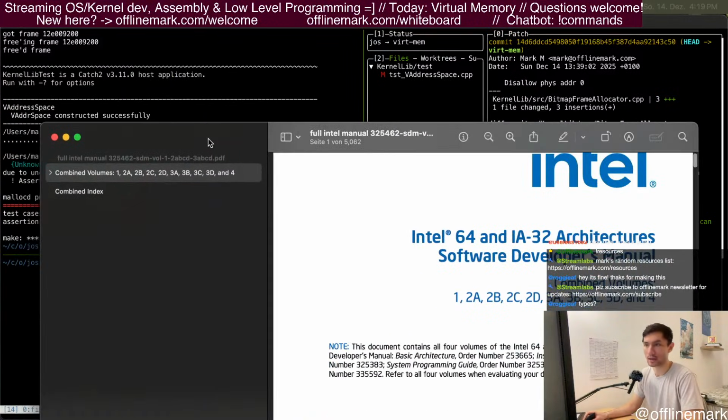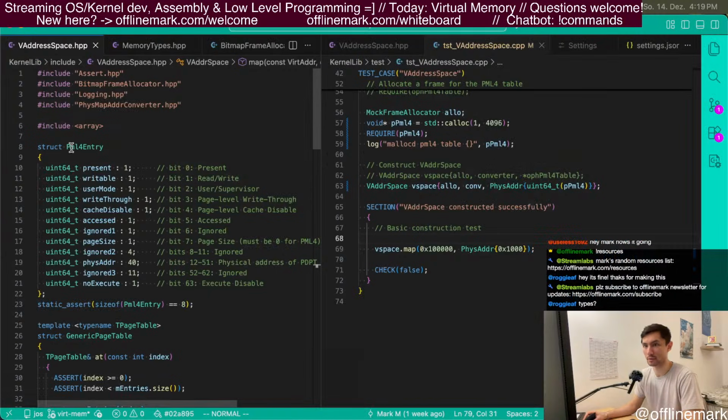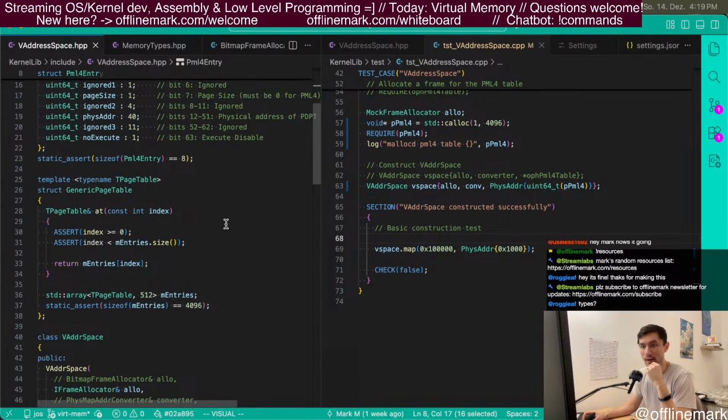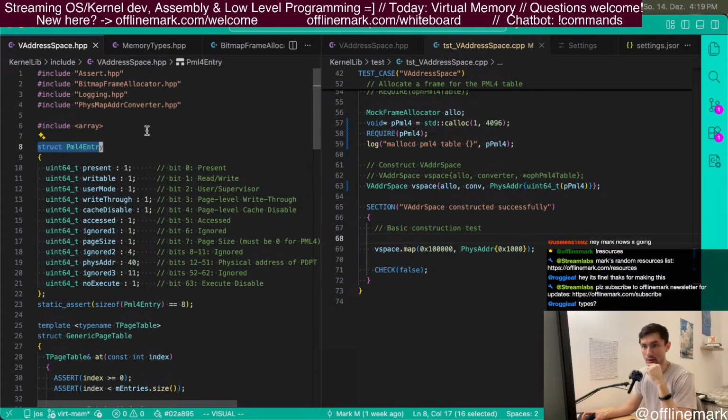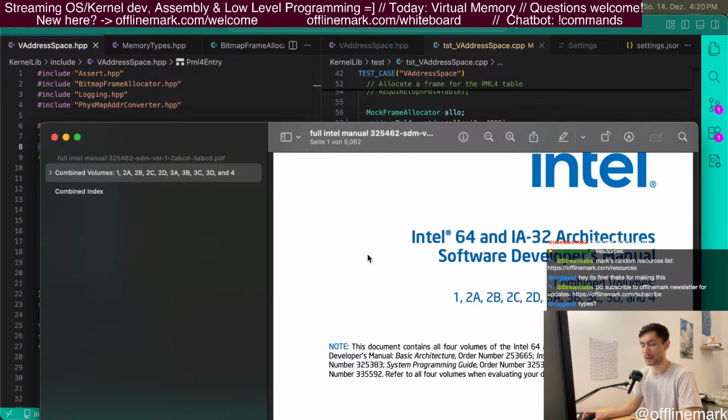By types, I mean C++ classes that represent the different page table structures, like the different page table entry structures and the page tables themselves. That's what I have here just for testing, but let me see if I can get back to the right place.